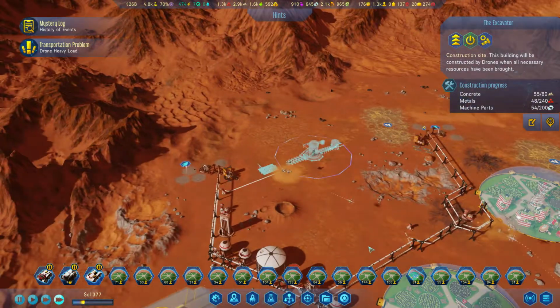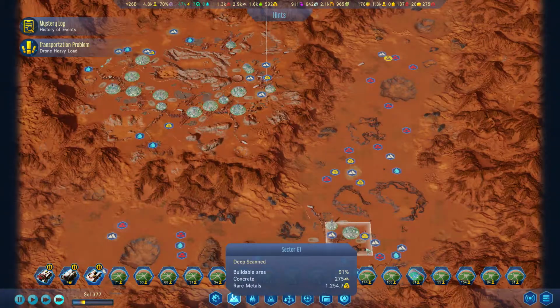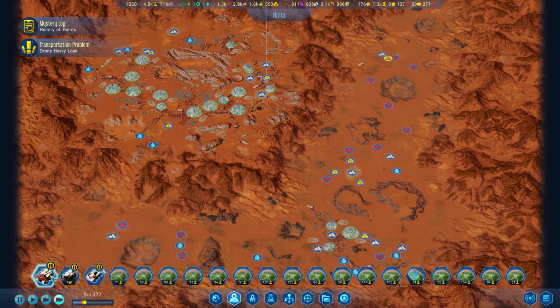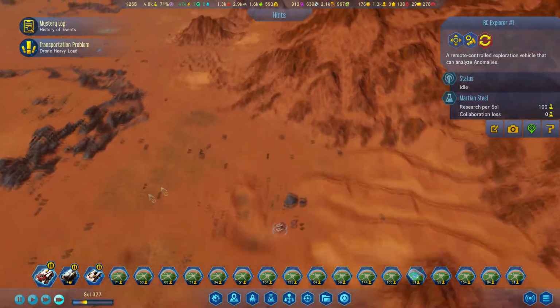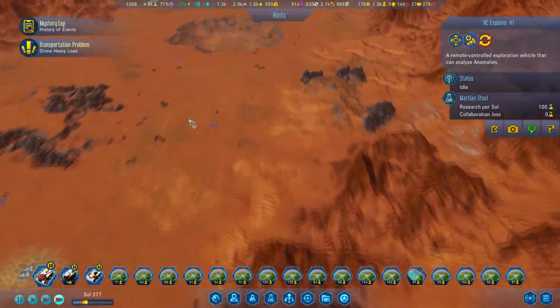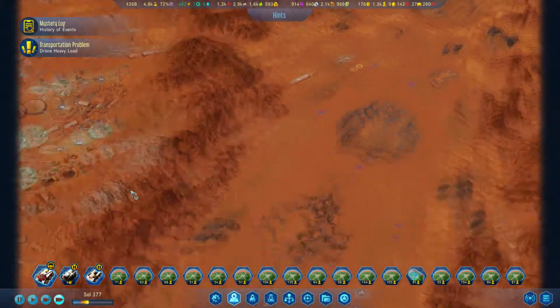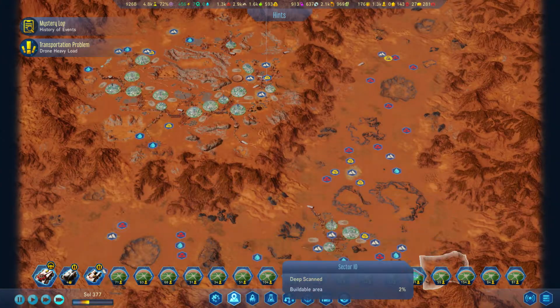Speaking of which, I'm pretty sure there was an anomaly found. Yes, there was. So where are you? Ah, excellent, you're over here anyway. So you might as well just jog your little self over here and scan that anomaly for me. I think that's the only one on the map.